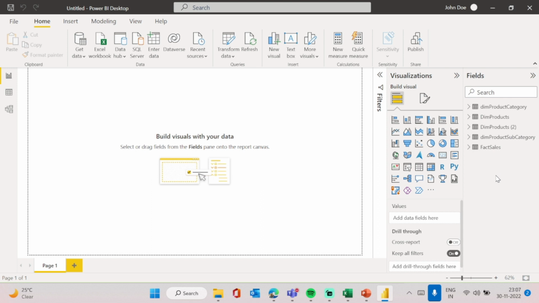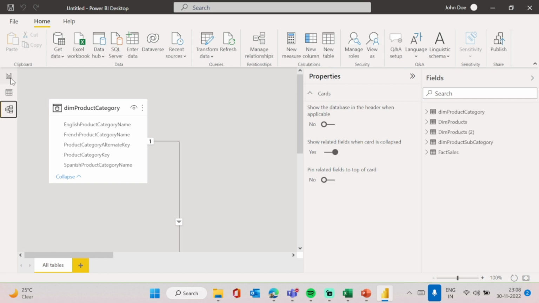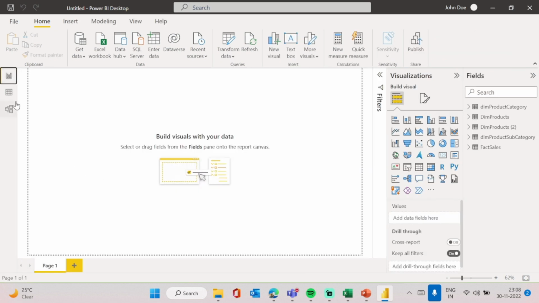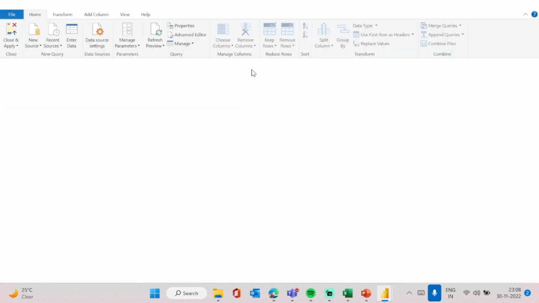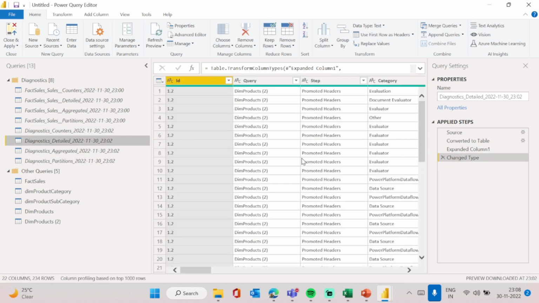Okay. The problem is, only in that view can we analyze. Now the problem is how we analyze this table. Now it is a difficult task, right? Now you got the problem. Why is it difficult? Because we don't understand how to analyze it. So if you click on this table, you will see this one table here.